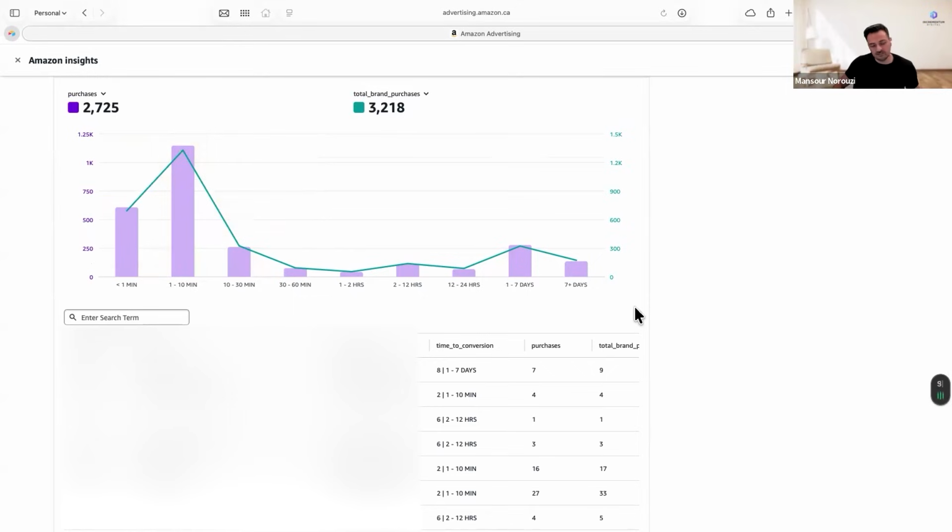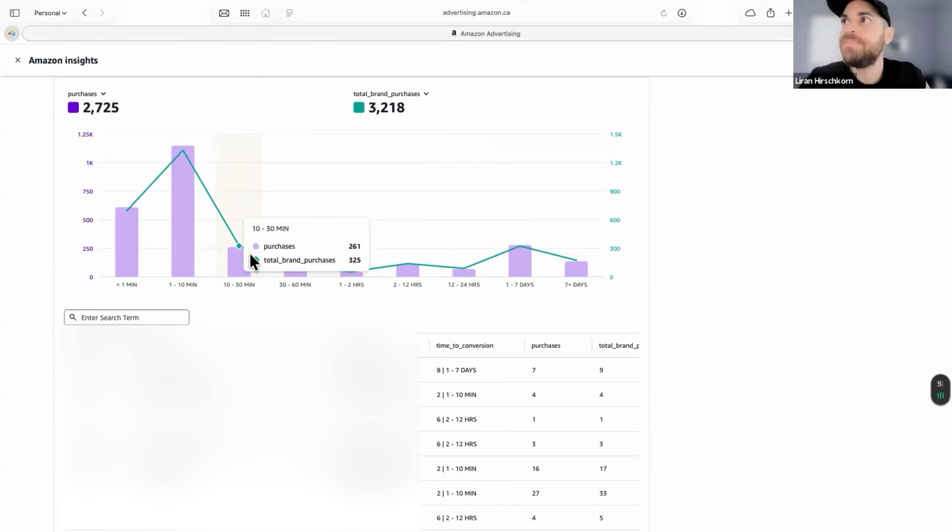And this means, in my opinion, depending on the product as well, that the product is pretty good in terms of the product detail page, because customers are coming and purchasing. We are converting them instantly. It's not like most of them have to go explore other products and then come to purchase. So if you are in this range, I'm like, okay, your listing is pretty good. Unless otherwise, there are two things. One, you don't have a good offer, so customers are constantly looking and you are not converting right away. Or you have a more expensive product, or a product that people need to do more research and exploration on, and then come back.